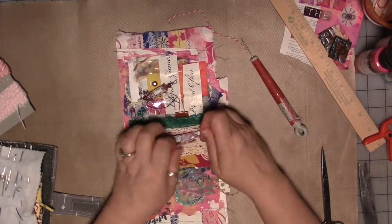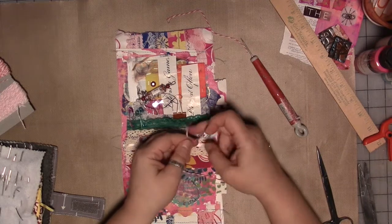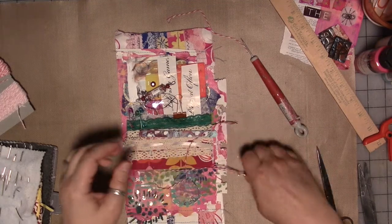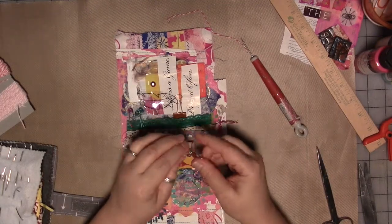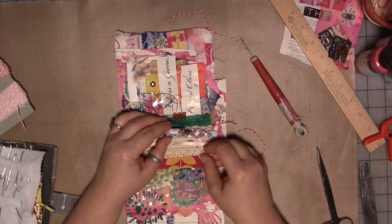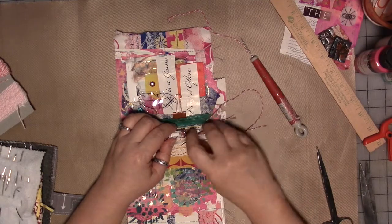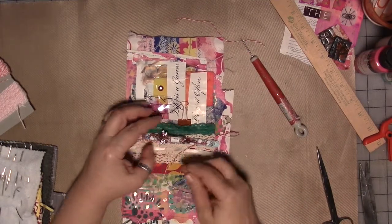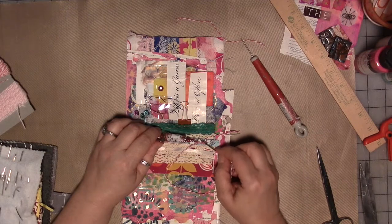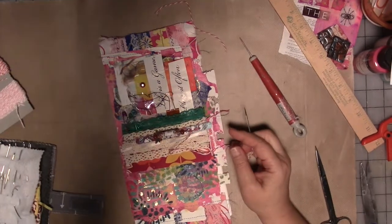First, I'm gonna tie this end in a knot. Okay, then I'm not gonna cut the thread. I'm gonna go in the hole for the bead. Okay. I just put it in the hole for the bead, wrapped it around, went under the popsicle stick, out the other side, through the hole. Like, I just wanted to secure it there. Did you see what I did? I'll do it again on the other side. We'll zoom in.